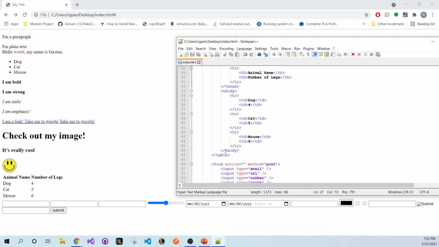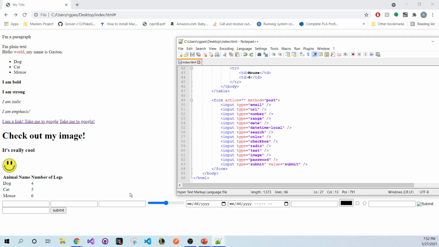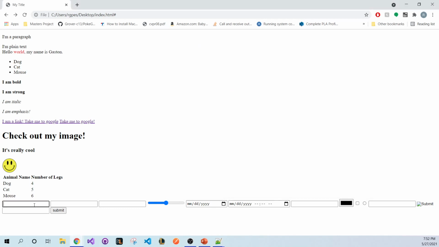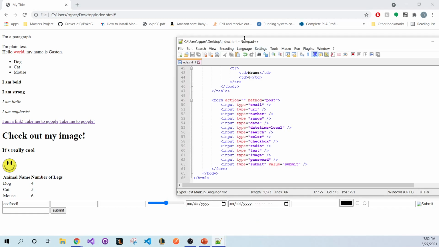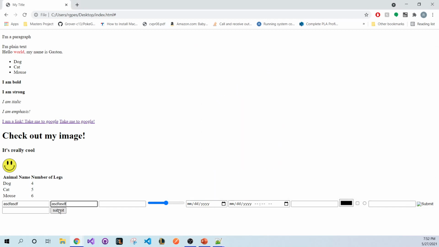And then here are the input elements within the form. So here's an email. Let's just submit. I guess we have to type. If we submit, you can see here that it's doing an email validation. It wants me to put a valid email in here. What else do we have? We have a URL. So let's say this is a URL. I have to get rid of that. So it's having me enter a URL.